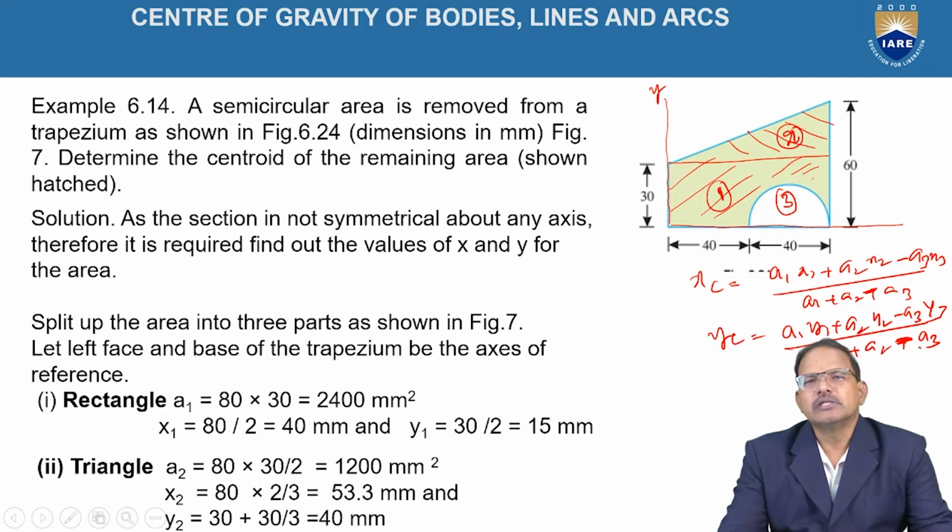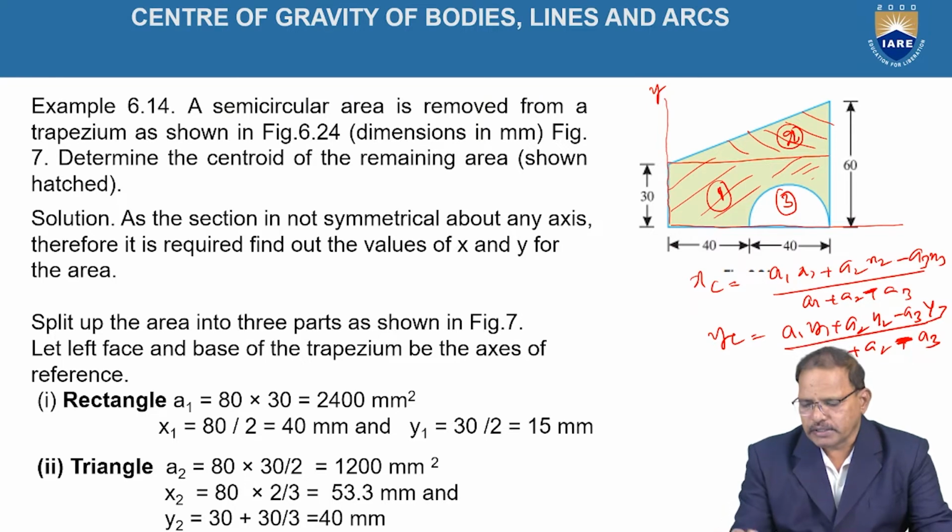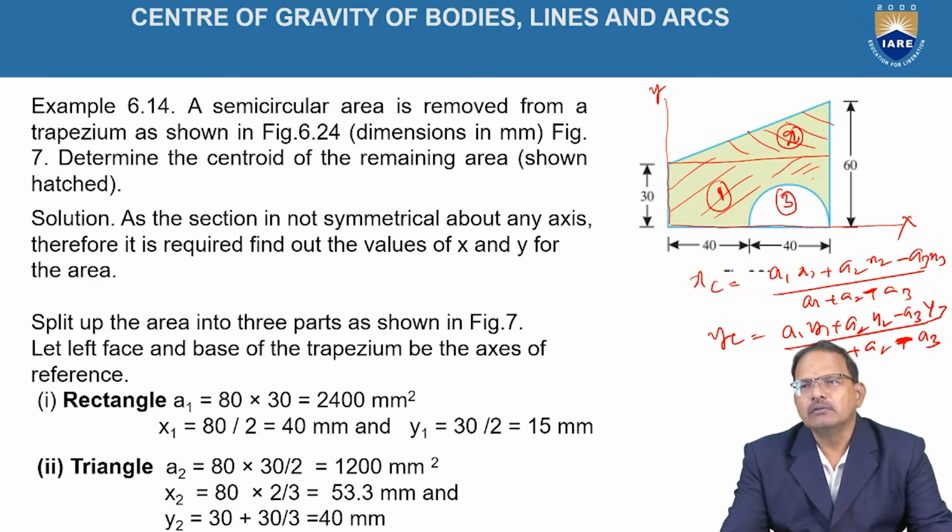These are the equations required to determine the position of the centroid with respect to the reference lines, represented here as the x-axis as well as the y-axis. Where a1, a2, a3 represent the areas of the corresponding segments 1 to 3, and x1, x2, x3 represent the position of the centroid of that segment with respect to the y-axis. So first we have to determine the area of each segment.